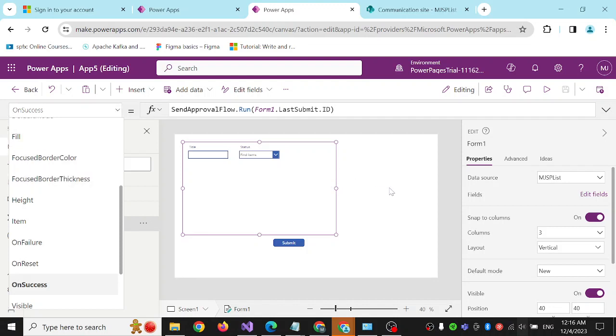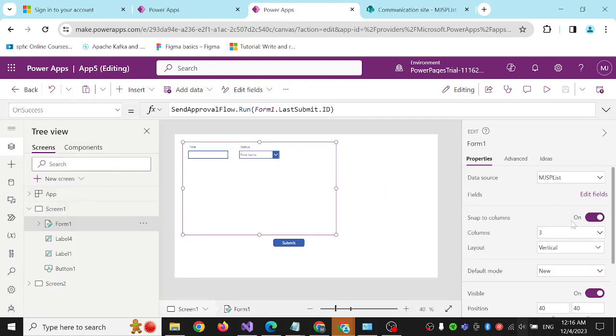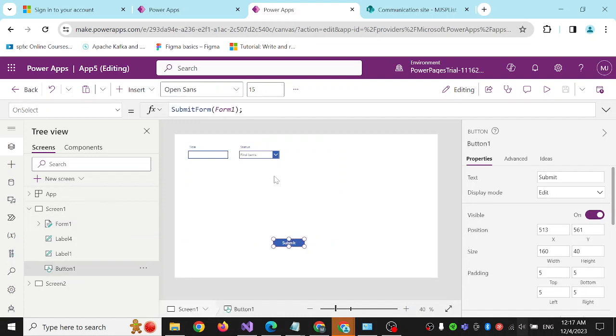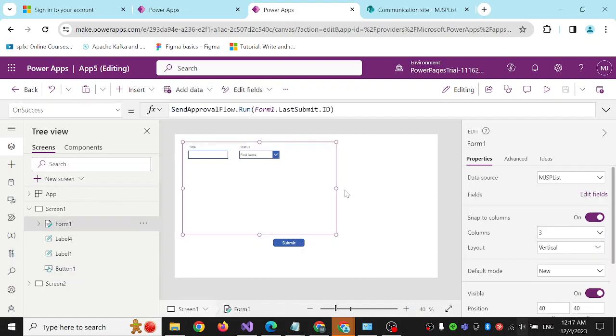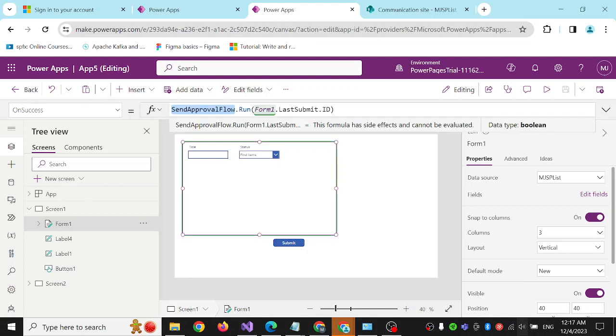A simple form, and then I connected the data source to the SharePoint list, set the form to new, and added a sample button to submit the form.